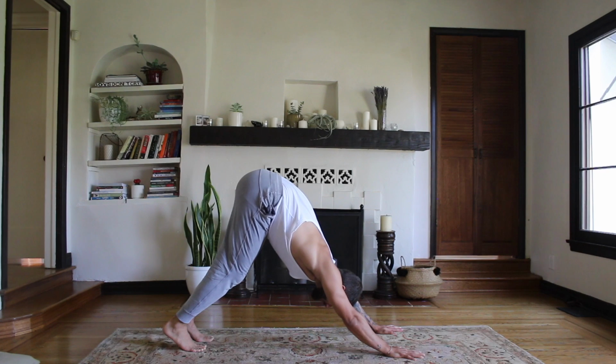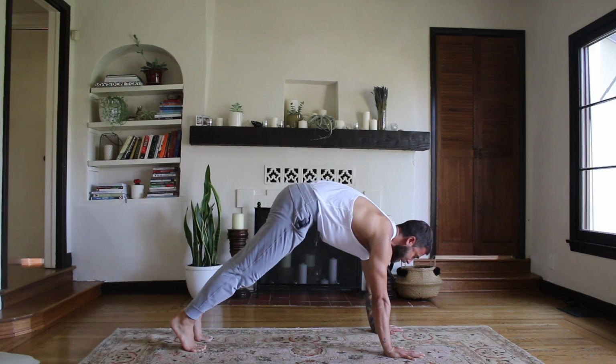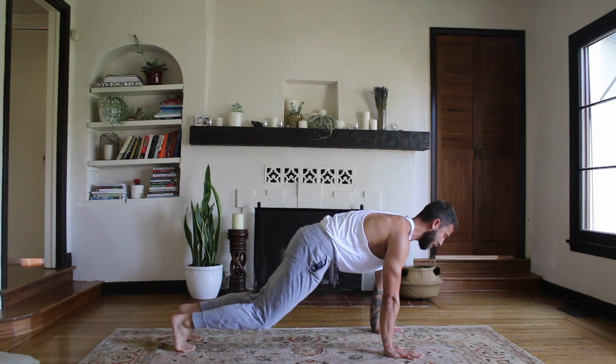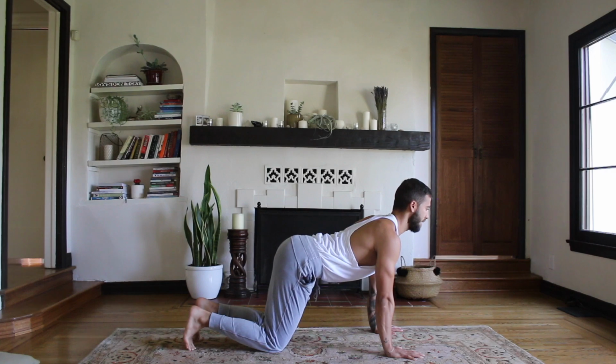From this downward facing dog, we're going to roll forward into plank pose. So bend the knees a little bit and then roll your body forward into plank. If it's too hard for you or it becomes a bit too much of a challenge, you can always lower your knees down to the floor. Don't put pressure on the strength, just allow it to come naturally over time.